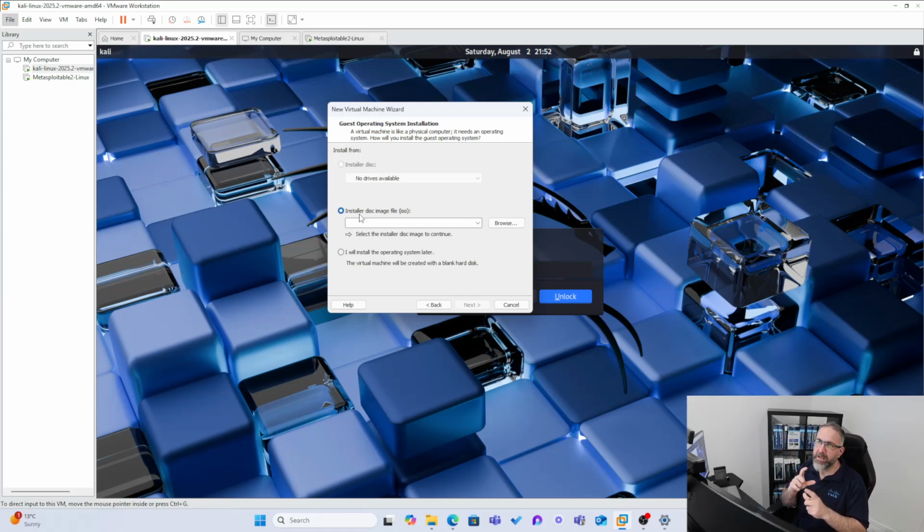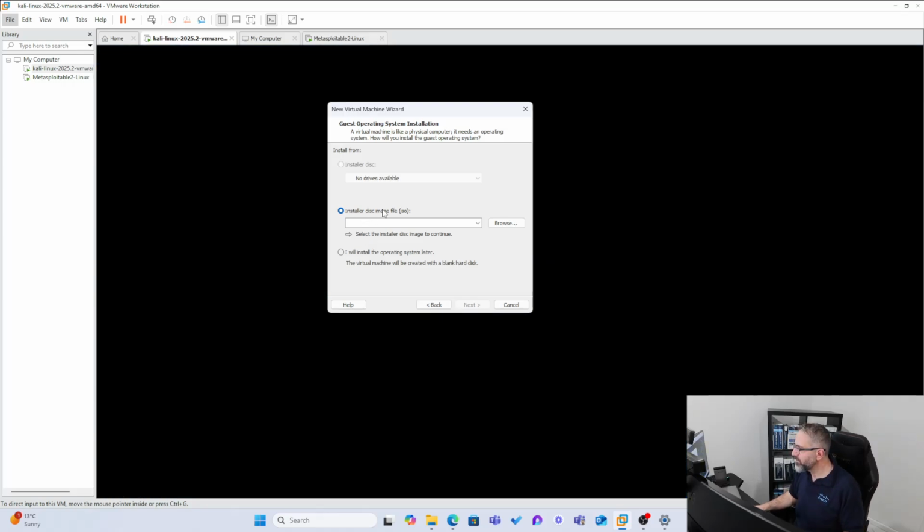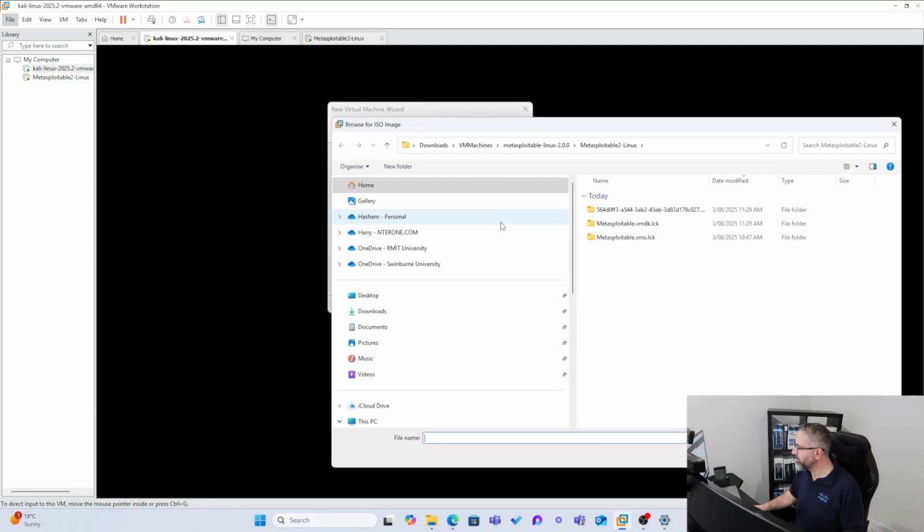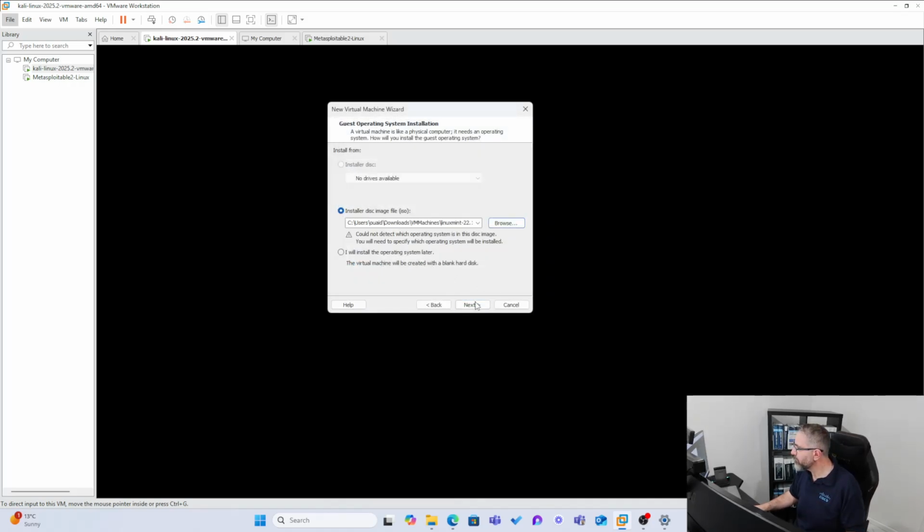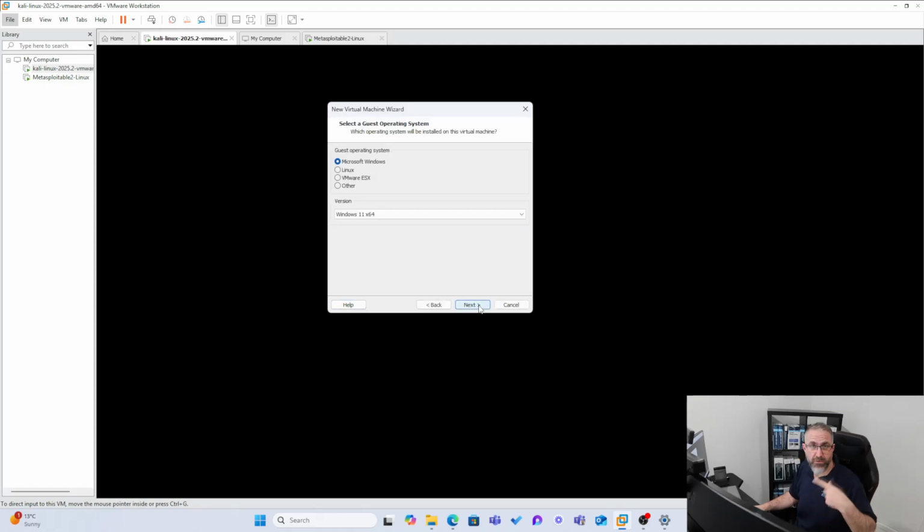It's kind of simulating the old days where we used to have DVDs or CDs, and we used to put them in the CD machine or DVD drive, and then reboot the computer and boot off the DVD drive and then run the installation. It's kind of simulating the old days, but we're going to do it in a virtual environment. So install a disk image file. We'll go to browse, and I'm going to find out where I put that ISO, and there it is. Click on OK. Next. So now it will load that, it will run off that.